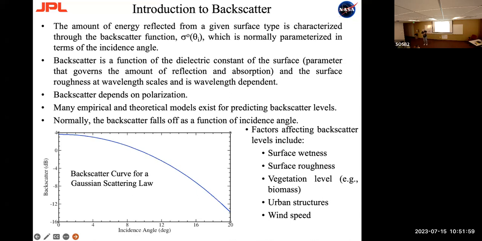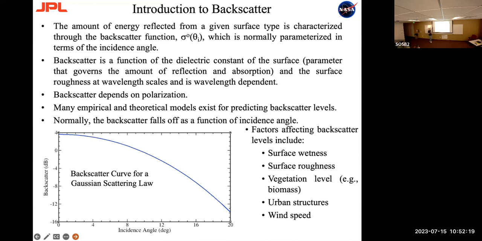And it makes sense, because at 90 degrees, it means I'm looking right along parallel to the surface, so I don't get anything to reflect from it. So at 90 degrees, it typically will drop off to 0 someplace over here. So there's a lot of things that affect backscatter. There's no one backscatter curve that works for everything. So life is complicated.